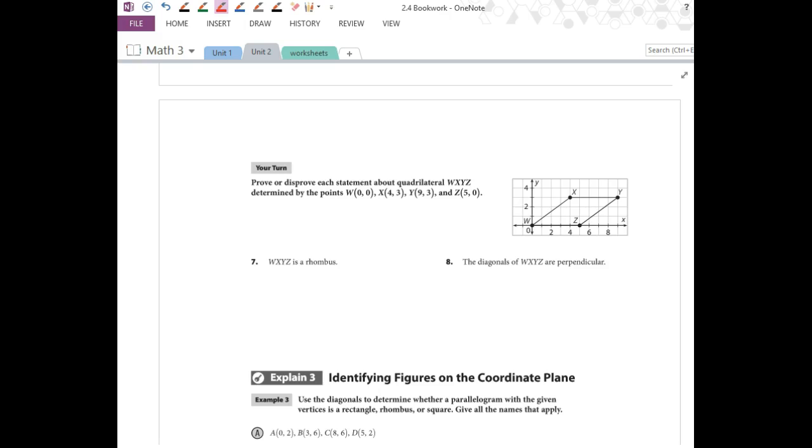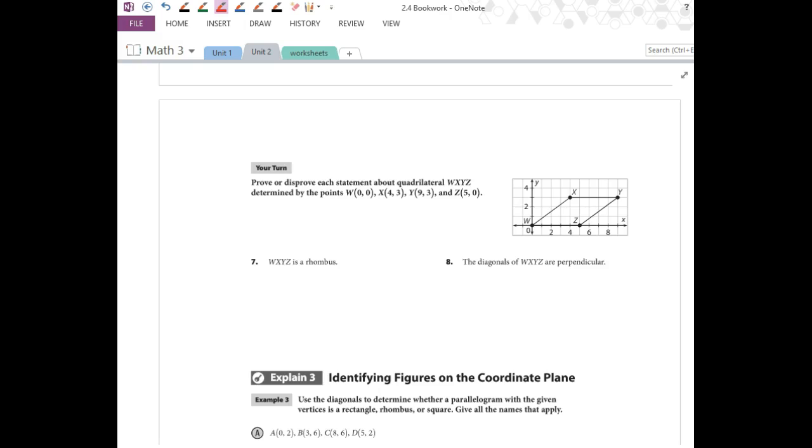Okay, so we're going to prove that this is a rhombus. Are you ready? So what's our plan of action here? What do we have to prove in order for this to be a rhombus? The slope of WY is perpendicular. Wait, say that again. Finish your thought and then I'll go to that one. What did you say? The slope of WY is perpendicular to XZ. Ooh. Okay, that's going to prove, yep. Did everybody hear that? Because that's a really quick and easy way to find stuff about a rhombus. So if the diagonals are perpendicular, what else?